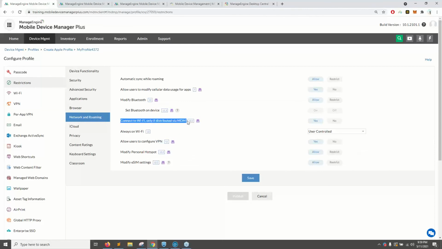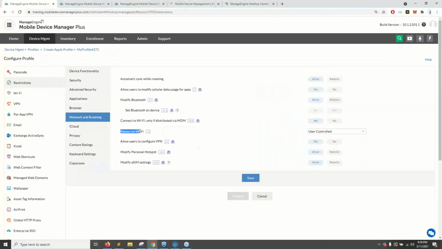And before you apply this restriction, it's better you create a separate profile with only Wi-Fi settings and make sure that it has been successfully distributed to all your devices. And then you apply this restriction profile to your phone. Because after you apply the settings, in case the user doesn't have an option to connect to any other Wi-Fi profile, then the connectivity will be lost and you might lose the device management scope again. It's better you create a separate Wi-Fi profile, distribute it to your devices, and then come and enforce this policy through the restriction section.